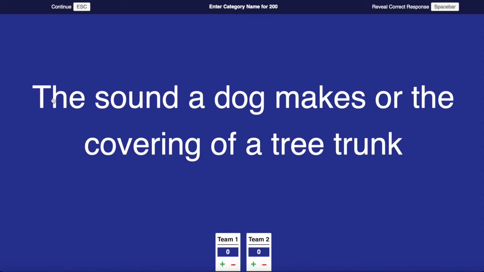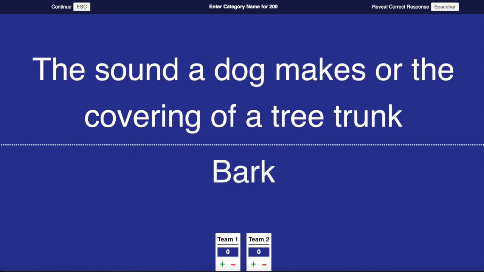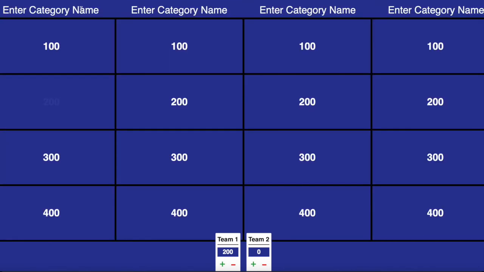If you're playing with your student, for example, you could allow him or her to click on the block they want to try, or they could tell you which block to click on and you can select it. Then read the question and give them a chance to answer. Reveal the correct response, and if they have the answer correct, you can give them their points down below. You can adapt this for your students to fit their particular level and needs.